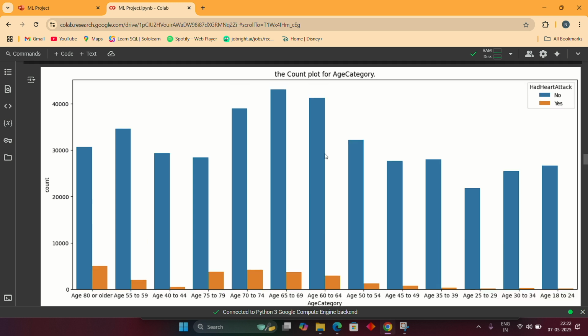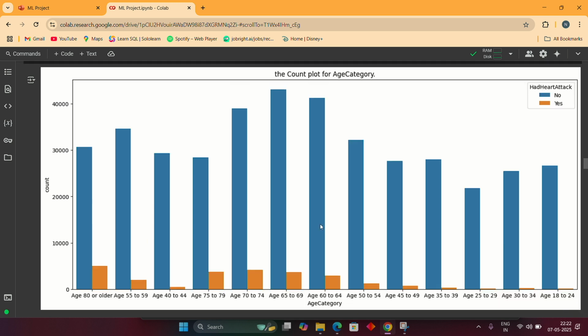In younger groups like 18 to 24, the incidence was extremely low, like 0.38%. As we move higher up the age, it significantly increased. Like in the ages of 45 to 49, it was about 2.5%. Ages 60 to 64, it was nearly 6%. And at the age of 75 to 79, it was 11%. And those older than 80, the heart attack rate increases to approximately 14%. Clearly, the older the individuals are, the more susceptible they are to heart disease, making age one of the most critical factors.